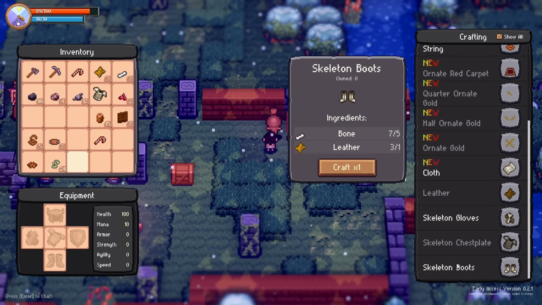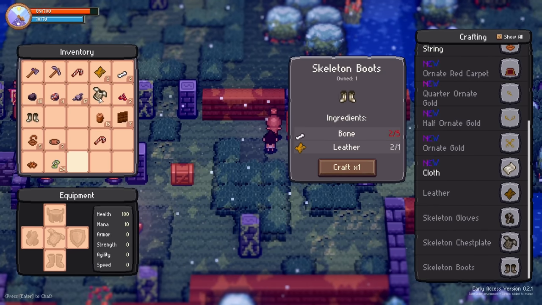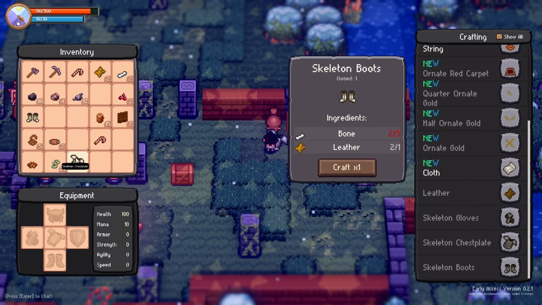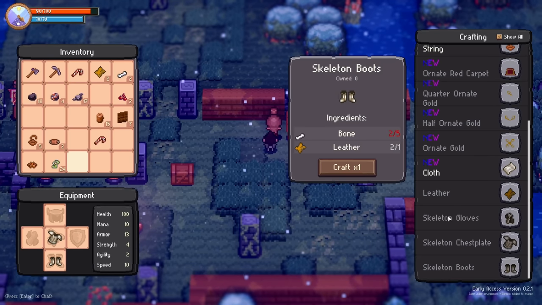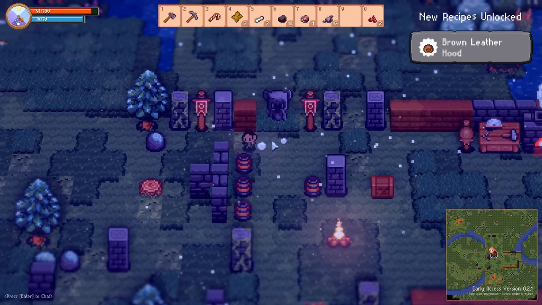I actually have enough leather for both, but I don't have enough bone. That'll be okay. All right, so chest piece. Strength 2, agility 1, armor 8. Okay, so that's not bad. Speed is 10. So I need a little bit more bone. Oh, we're like way faster now.